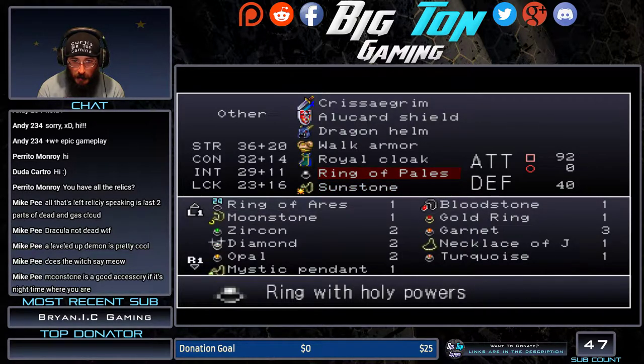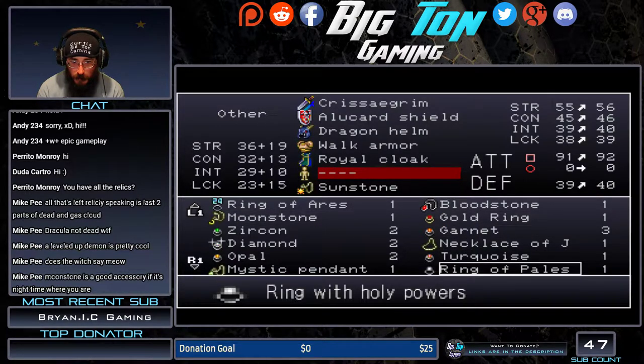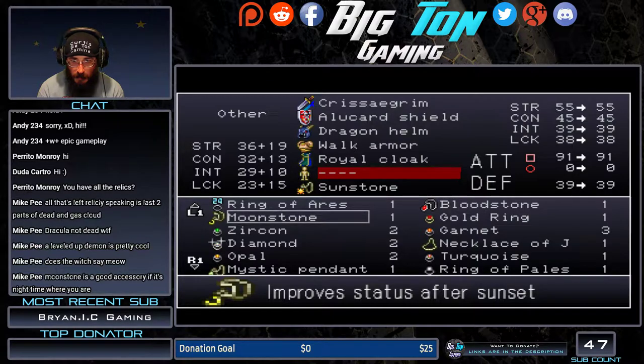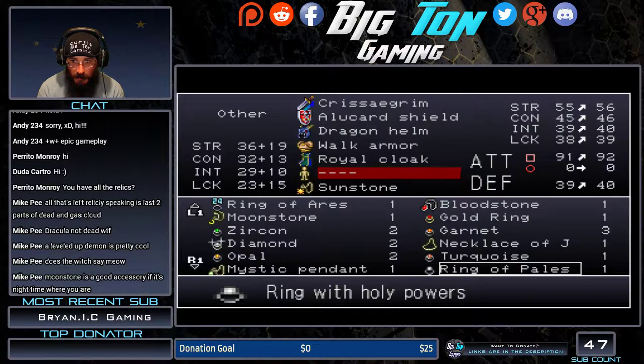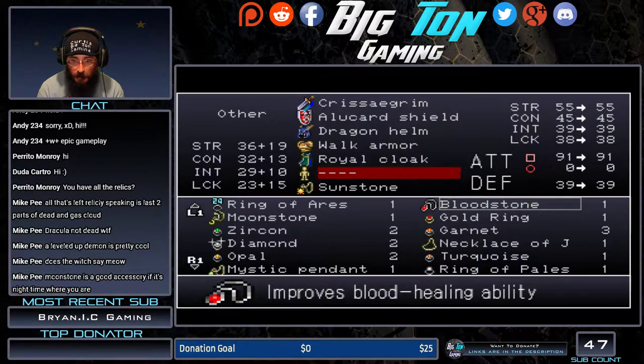So this was what? This says a... So that's plus one to that, plus one to that, plus one to that, plus... So it looks like just plus one to everything. So if we put that on, we could have a big boost to defense. Improves blood healing abilities.